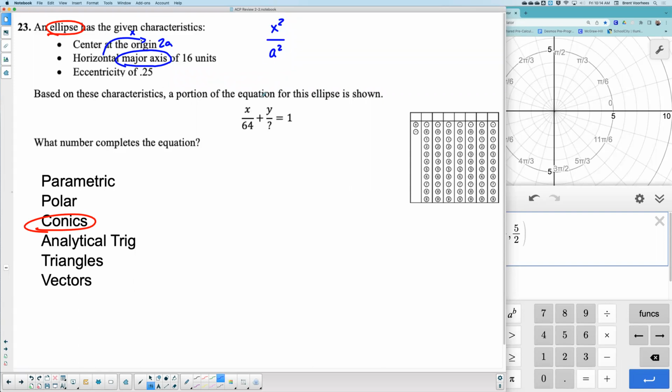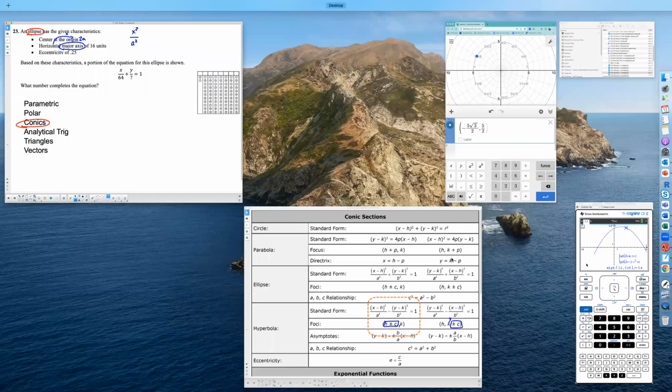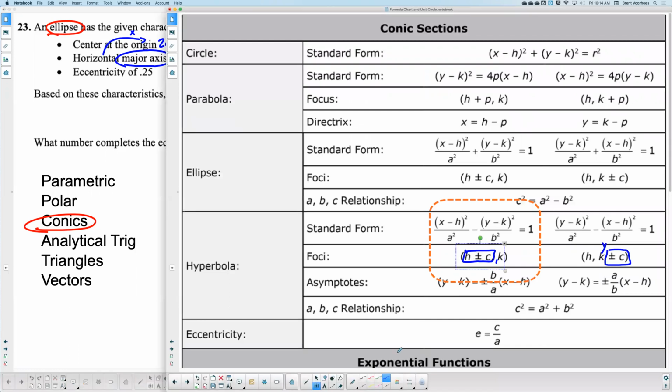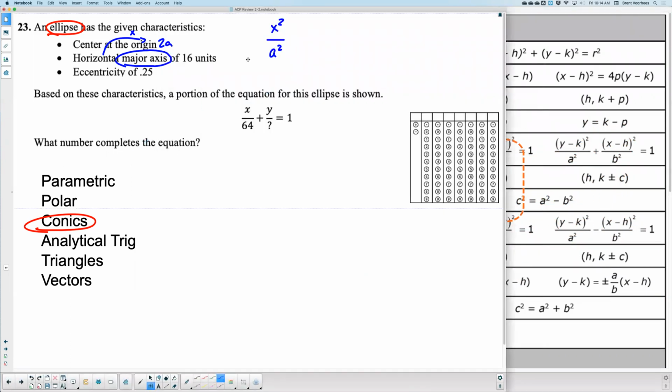Now, why do I know that? Because everything on the formula chart, remember, I'm switching modes here. I'm not teaching you how to write equations now. I'm in the mode of let's make sure we get the right answer. Everything for ellipse and hyperbolas, if you look at the equations, everything is squared. So as far as the equation goes, the x squared and the a squared are going to be together because it's horizontal for the 2a. Horizontal means x. The x squared and the a squared are partnered together.